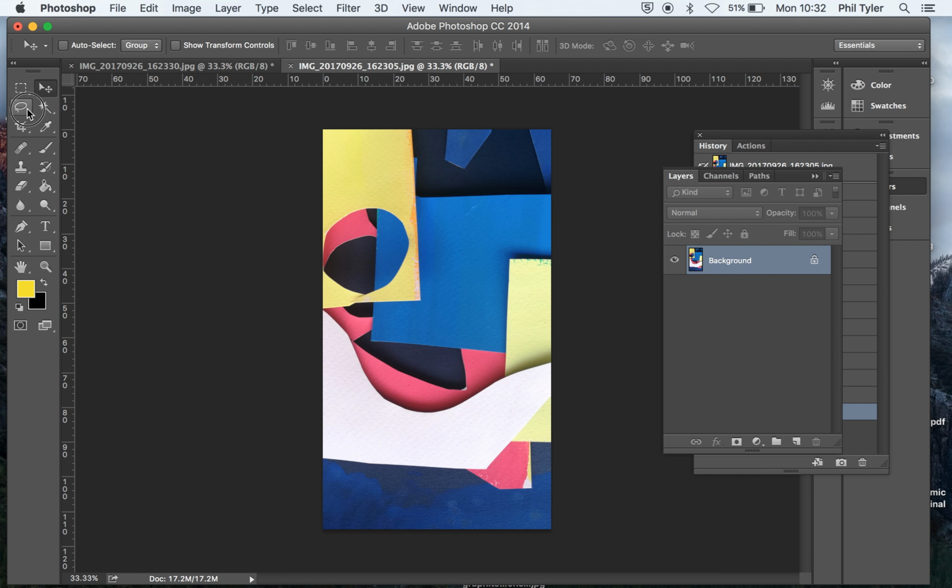Underneath the lasso tool, there are some other selection tools. For instance, there's the polygonal lasso tool. Now the polygonal lasso tool works like this. If I click and move to another location and click again, and then move to another location and click again, click, click, and then come back to the beginning where I started, you'll see there's a little tiny 0 that appears, which tells you that you've completed a complete loop. Now I've selected this particular area.